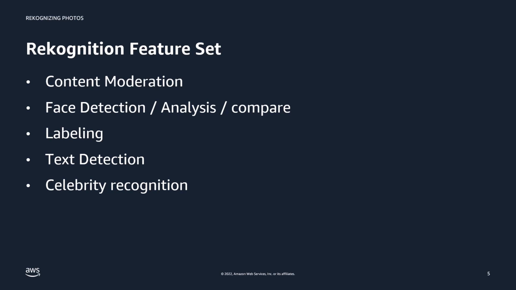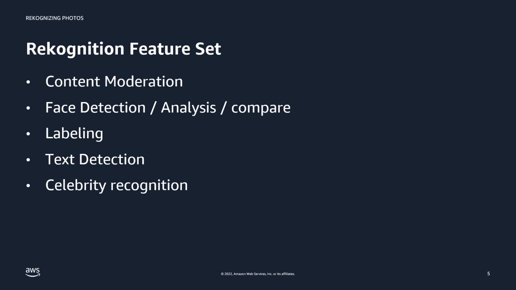The feature sets that are available today. First up, let's talk about content moderation. And really what we're talking about with content moderation is, does this photo or this video contain anything that is potentially offensive? So nudity, violence, drug use, etc. We're going to dive into this one a bit more in a few minutes because it is part of the sample application that I'm going to show as part of this session.